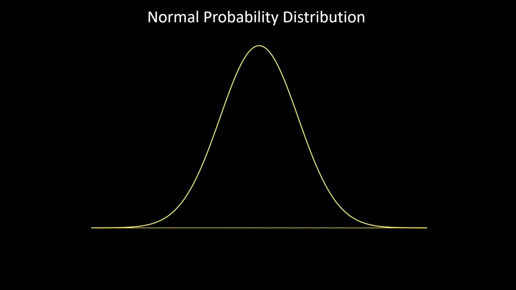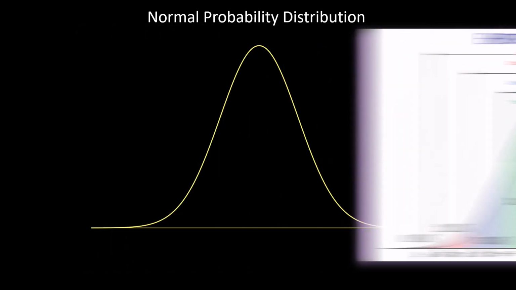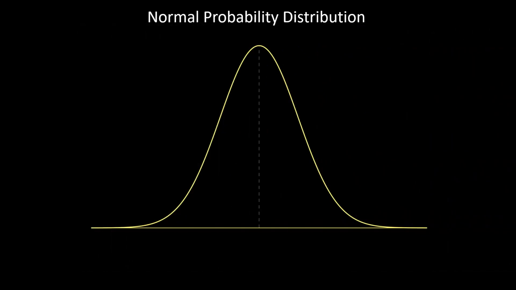We'll start by graphing the normal curve, and the first thing to notice is that it has the familiar bell shape that you've seen before when you learned about the empirical rule. You'll also notice that it is symmetric, and the mean, which we denote with the parameter mu, is located at the axis of symmetry, and is the x value at the center of the distribution that corresponds to the highest point on the curve.